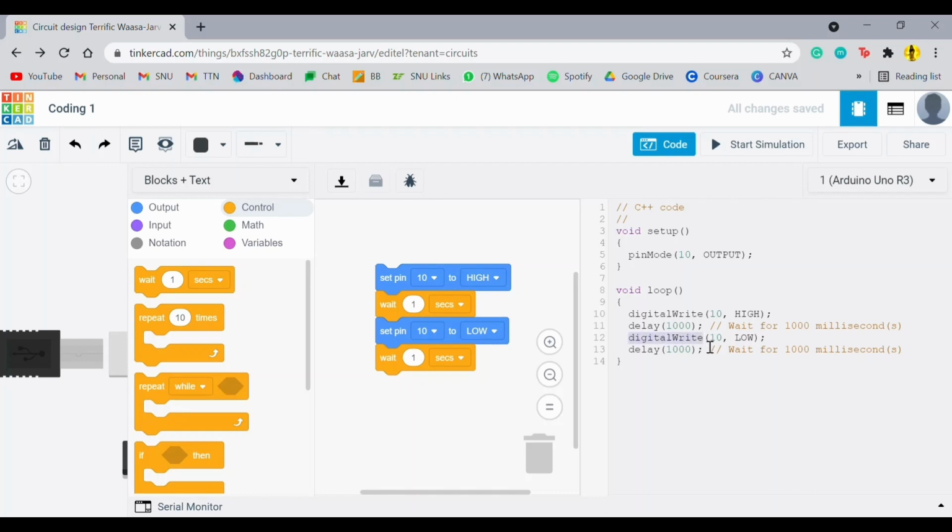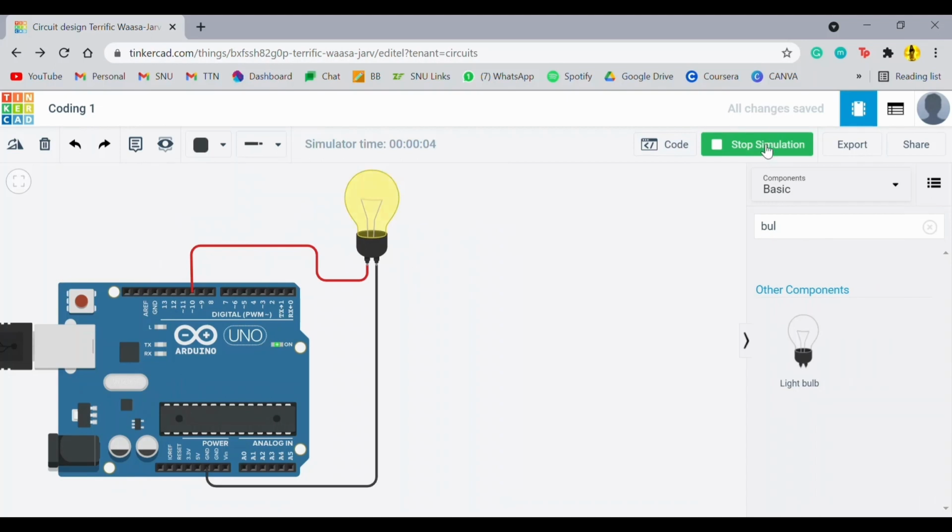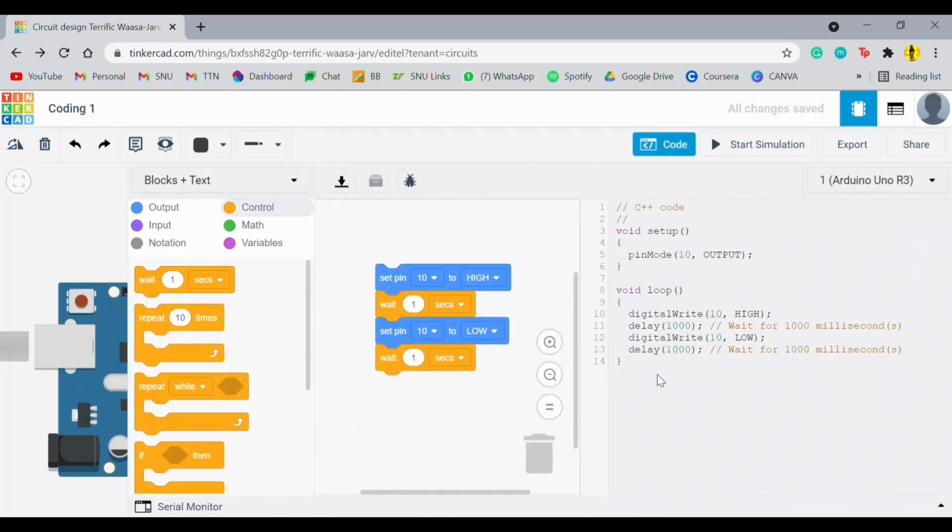And now we're going to write again. digitalWrite 10 LOW. Instead of HIGH, we're going to use LOW. And delay 1000. And now it'll do the same thing because we have made no changes to the code. So this will just keep going on. So basically, this was the code. Guys, please do try to code by yourself without using the code blocks, because now you understand the code too. Now, we'll go on to the next circuit.